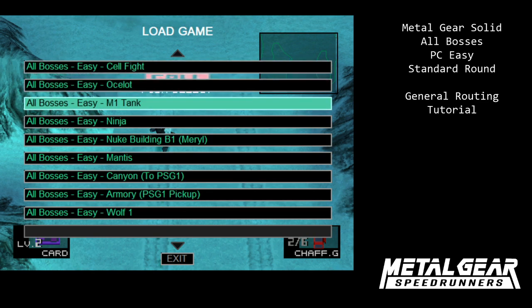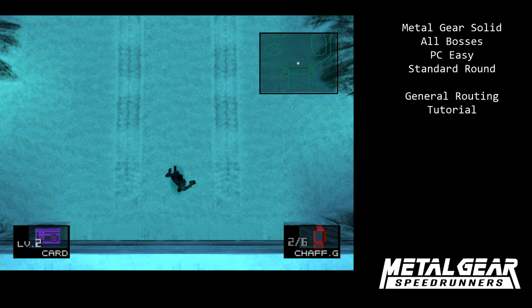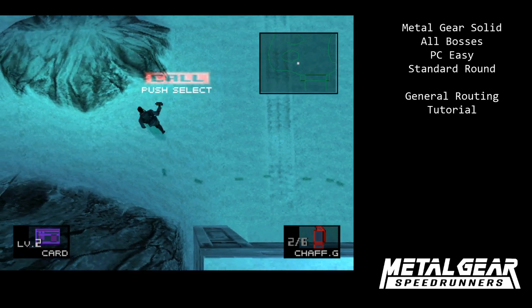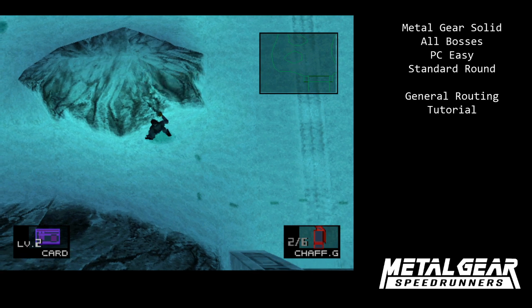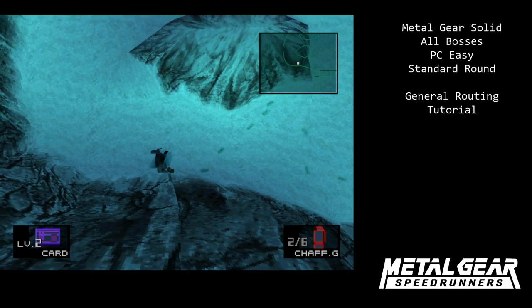Since we're talking about diagonals, I want to mention this now. Be very careful about diagonals in this game. There is a known issue when you hold both directions at the same time to go in a diagonal: sometimes Snake will start continuing to move in that direction after you let go. So let me see if I can do it. Yeah, I let go and he kept on walking.